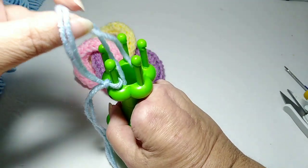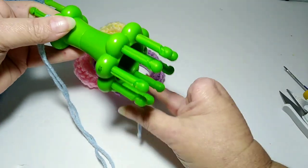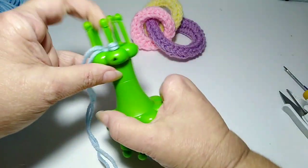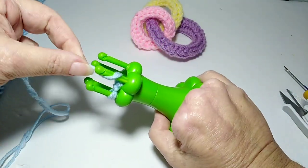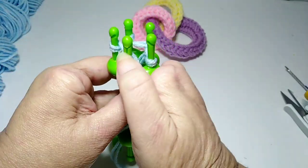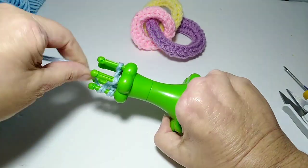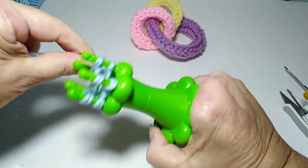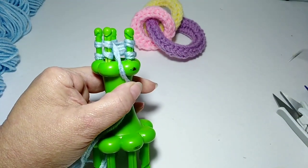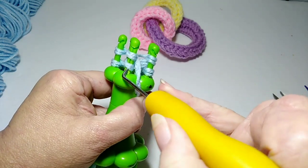Okay, so I'm going to drop my tail down into the center. And I placed my slip knot on my first peg. I'm just going to pull that and kind of tighten it. Okay, and I'm just going to E-wrap around all the pegs. Kind of push them down. And I'm just going to E-wrap again around all the pegs. And we're using 2 strands to make it sturdier. 1 strand is just too floppy and will not work.